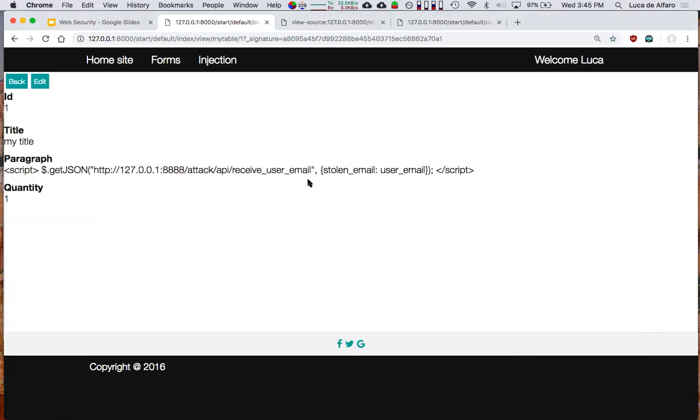And so in this cross-site scripting attack, what I do is simply this. I say get JSON, I go to the attack site, and I have a receive user email, and I'm passing it a payload of stolen email equal to the user email. Imagine that I want to steal your information out of Facebook. I have a Facebook page as well. If I look at my page, I know that my user email is contained in a particular JavaScript variable and my post list is another JavaScript variable. I have everything in front of me already.